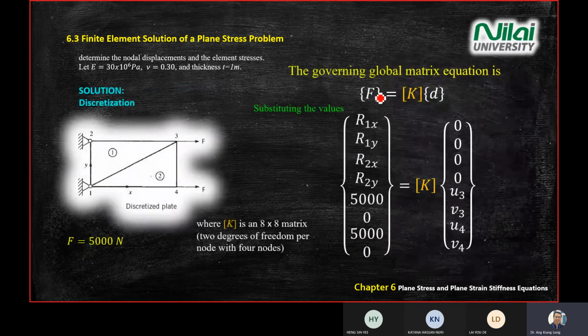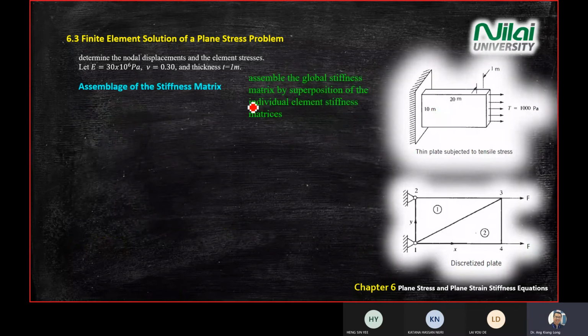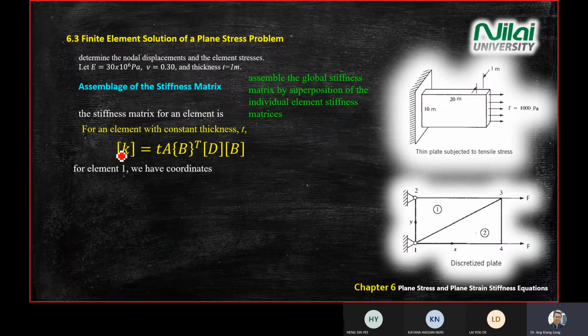Then after you are done with the F equal to KD, the global scale, after you have set your direction for your solution, then you look individually into the K matrix here. For the K matrix here, you use all the standard equations. K here is a small k. Yeah? You keep repeating this equation: k equal to TAB, again a typo error. This should not be a curly bracket; it should be a normal bracket. B transpose DB. This is a small k.